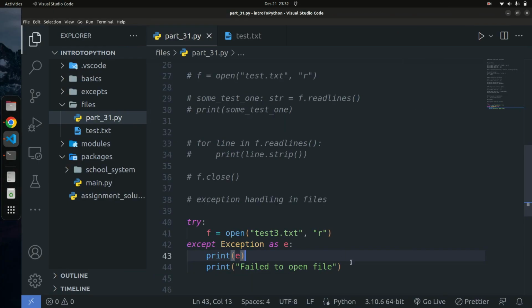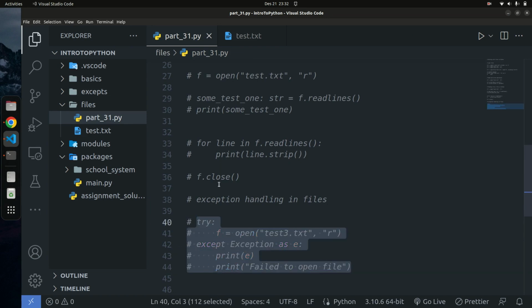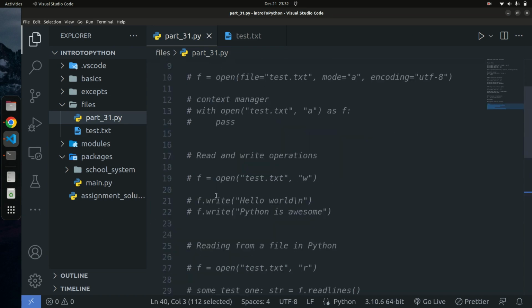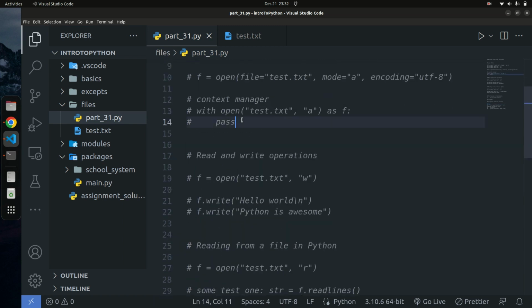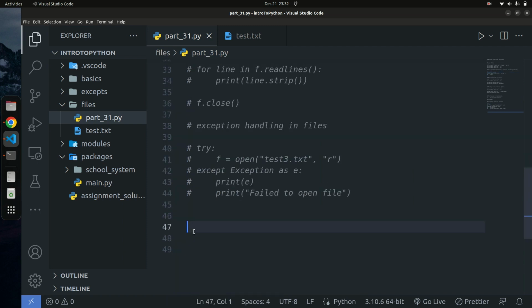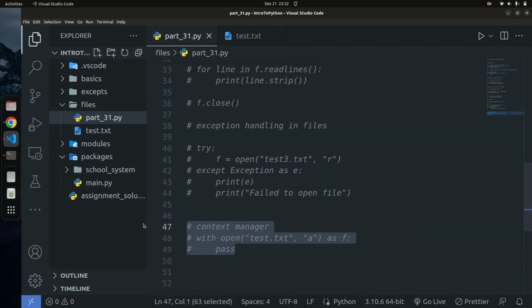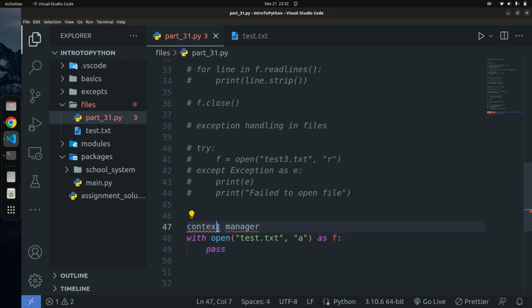So good. Once you have all this out of the way, remember we talked about a context manager, right? I think we did it right here. Let me copy this part of the code, paste it down here, and uncomment that part of the code. So why do we need a context manager? I told you that it's always a good practice to close any resource that you open, like closing the file that you open.